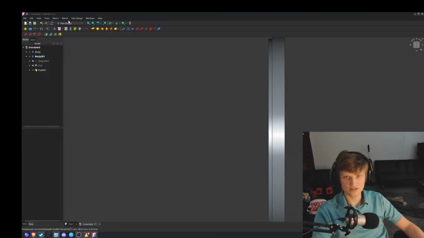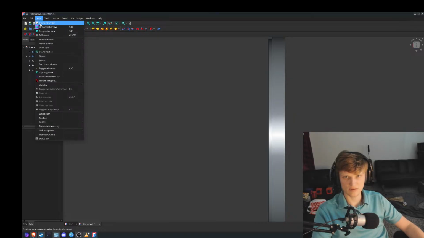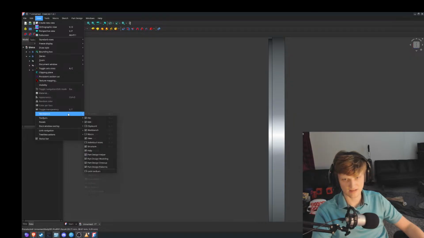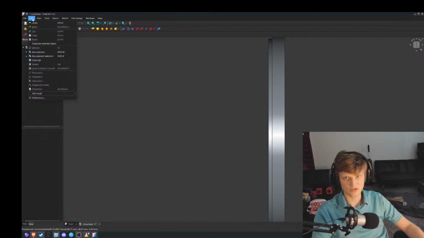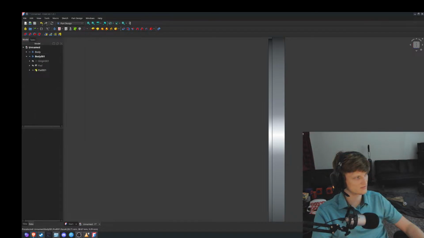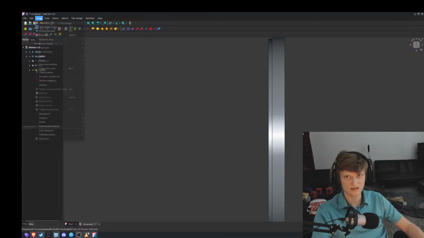Oh, I can change the different view types? Wait. Let me look at this. I checked, I did CAD view. Maybe I just didn't want to do CAD view. Maybe I want to do something else. Fusion 360 is basically CAD, but on a different level.